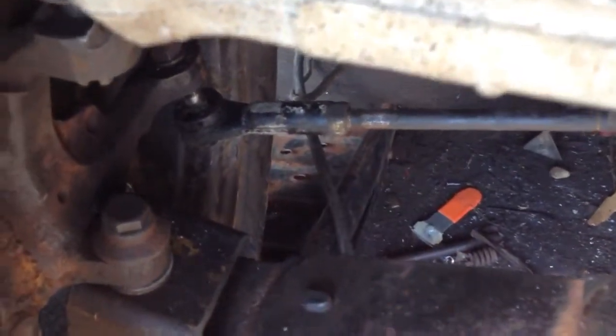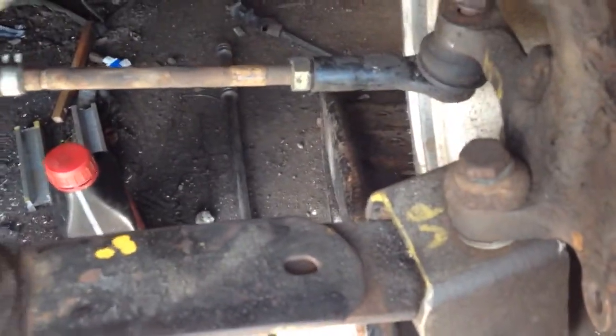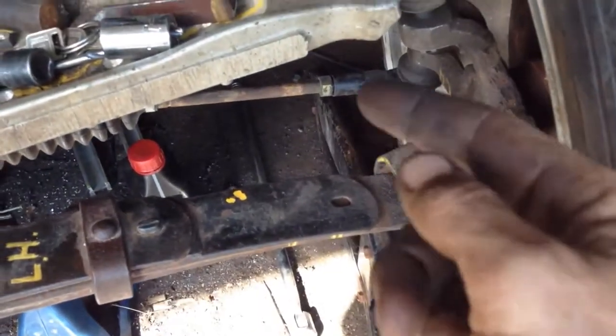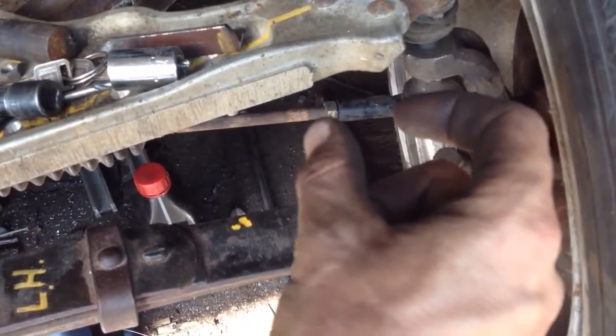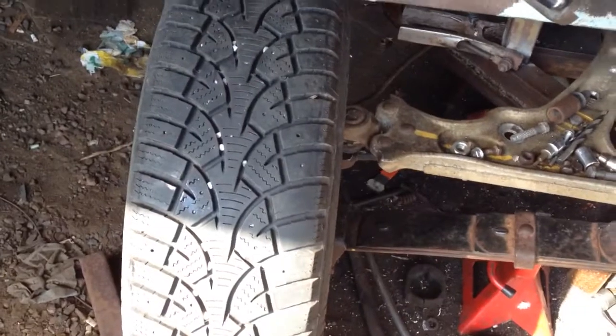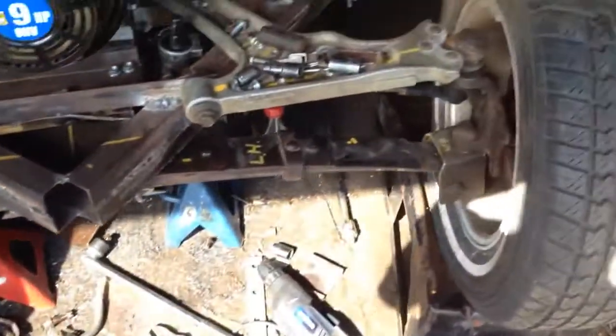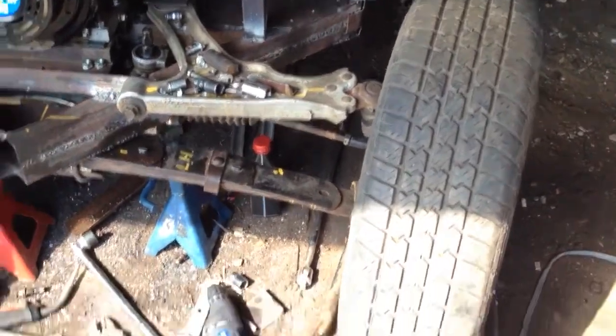Okay, I adjusted these here almost as far as they go. There's only a couple threads left there, and only a couple threads left there. But I ran out of threads in the tie rod end. The tie rod end only has so many threads, and then it bottoms out. So I've got them tightened all the way, and I still need more. The tires still aren't straight.